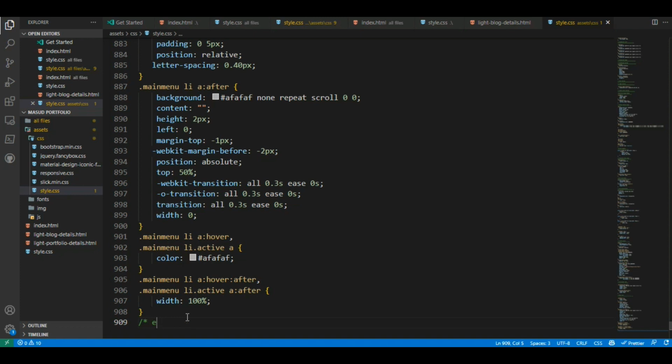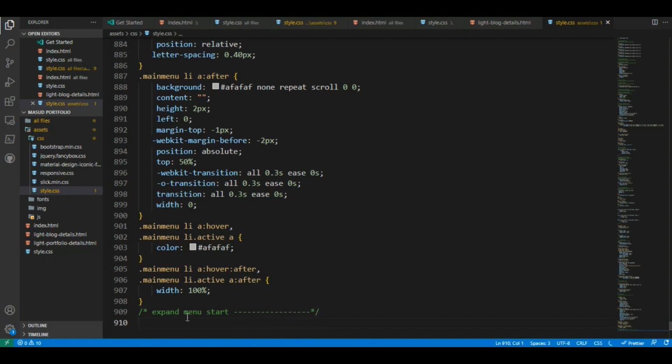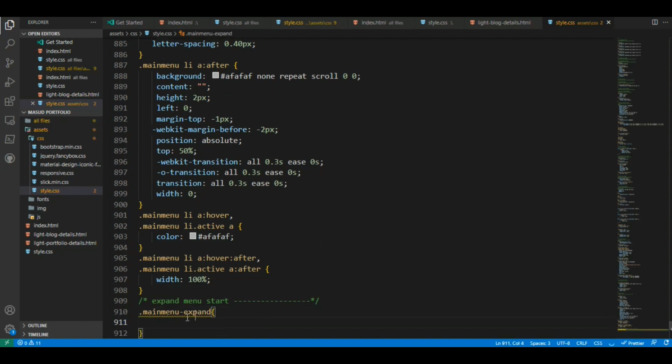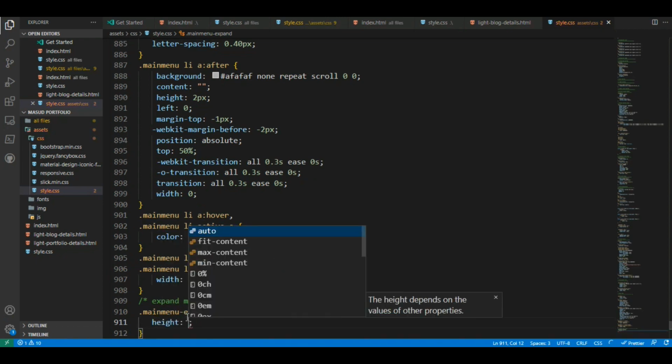It will be expand menu start, then copy this main menu. After that expand. Okay, height, I'll give this height.